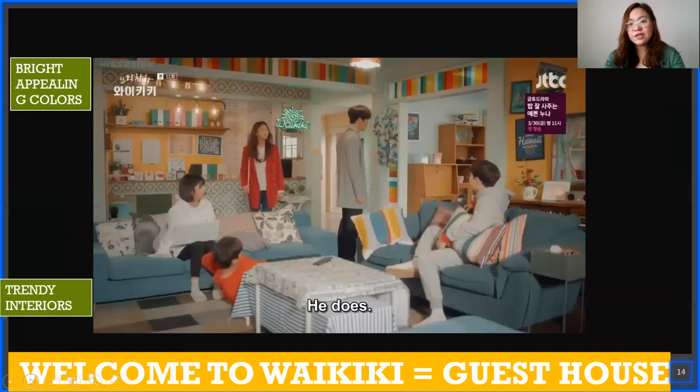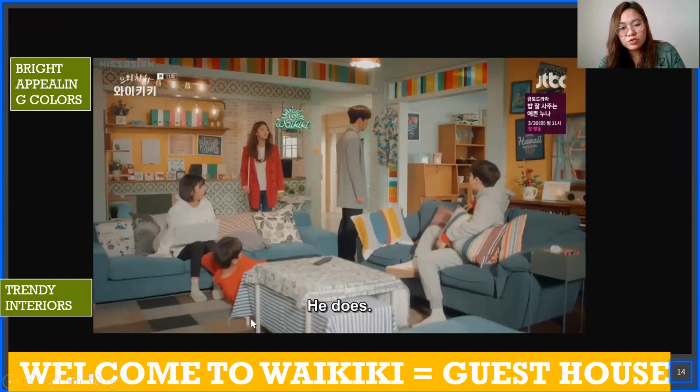Okay, another example, if you have also watched this, di ko alam kung may nakapanood na to, pero yung pinapanood ko ngayon, Welcome to Waikiki. This is a guest house. Yung kung makikita natin yung this is the lobby or yung pinaka lounge area nila or the information area. This is the information desk. It's bright, appealing colors, trendy interiors yung ginamit nila.